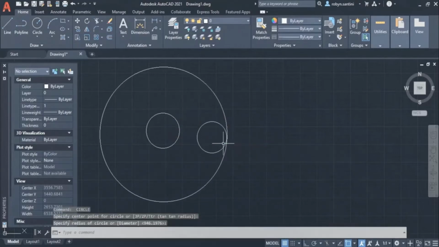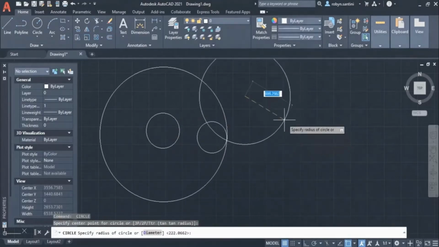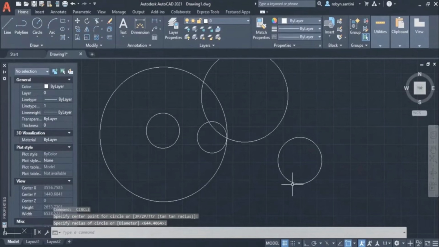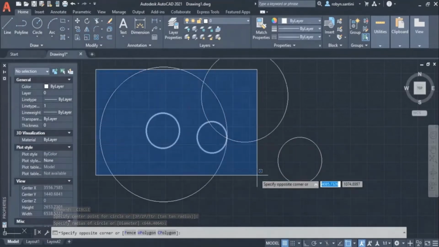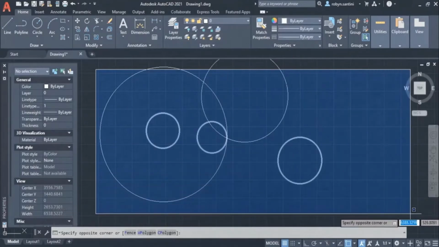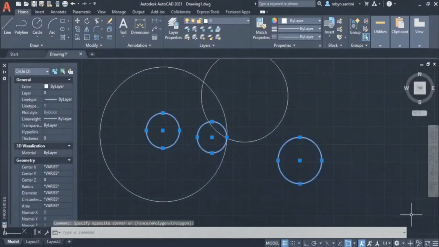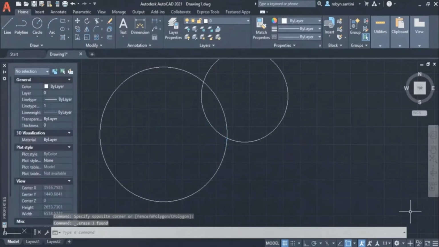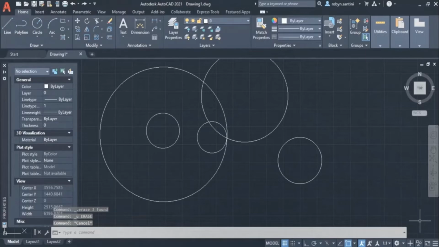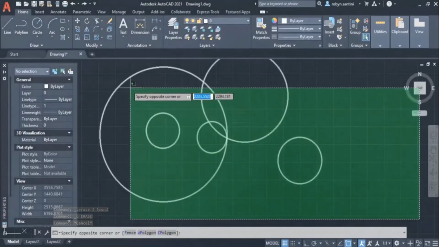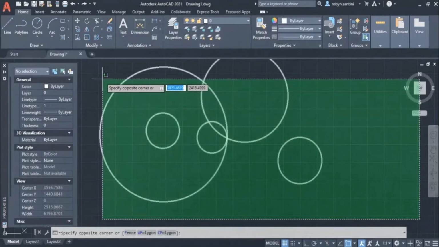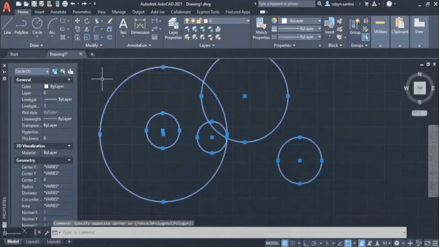I'm going to draw a couple of circles on your screen, just randomly. Now I'm going to click on my screen, left click, and drag my mouse across the screen. As you can see, only the circles that were sitting totally encapsulated in that blue box were selected, and now I'm clicking delete. Now I'm going to do the right to left selection, option 2, click on the right-hand corner of my screen, drag my box across, and click to enter the command.